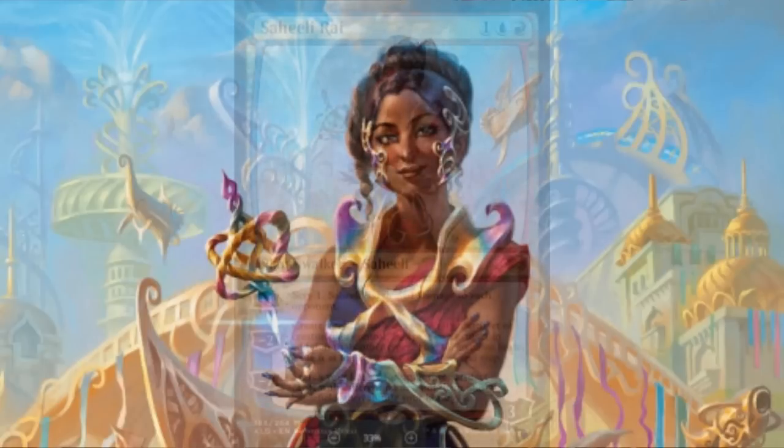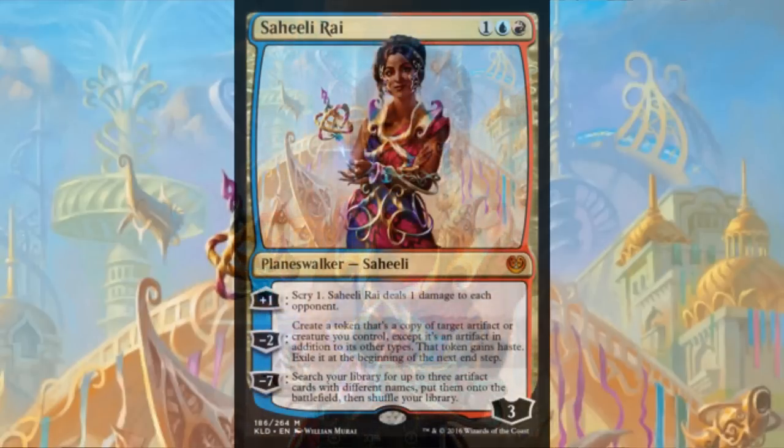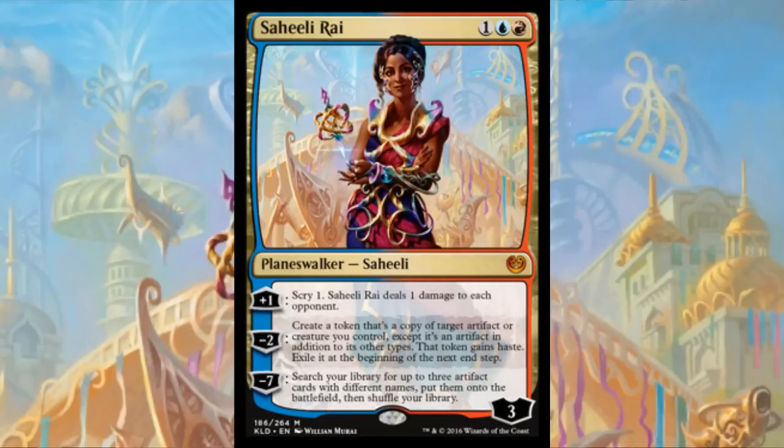Let's talk about the last card of the day that got spoiled and the card that everyone's talking about. This is Saheeli Rai, of course. She's 3 mana for a 3 loyalty planeswalker. That's not bad. It's a generic, a blue and a red. And pretty much everyone speculated she'd be red and blue. Pretty much everyone was right.